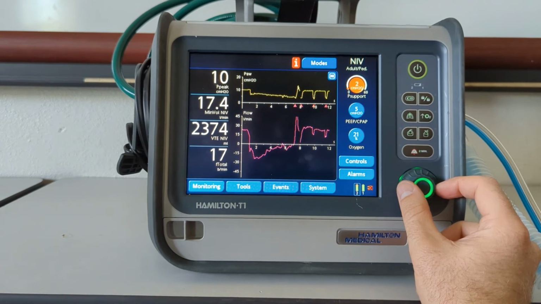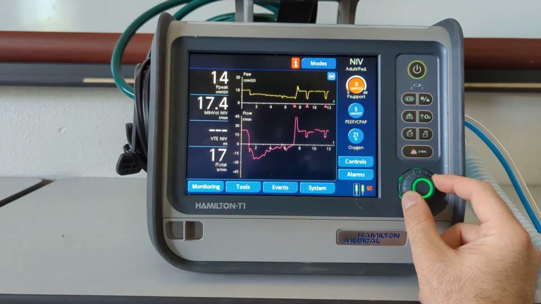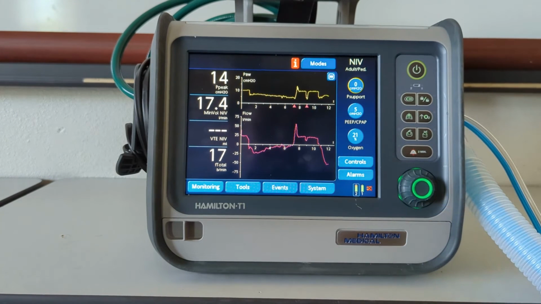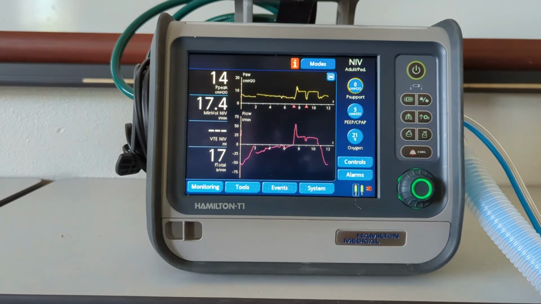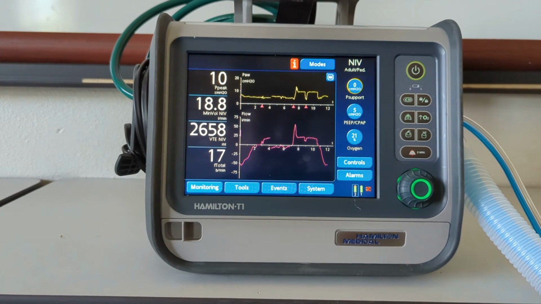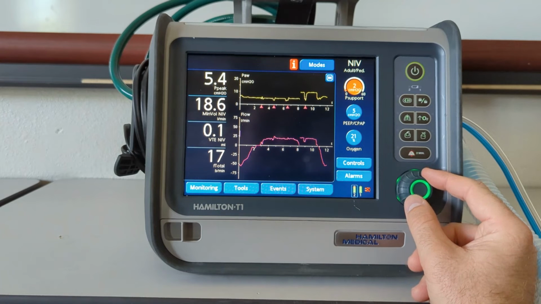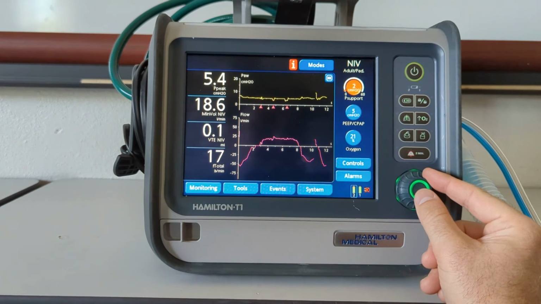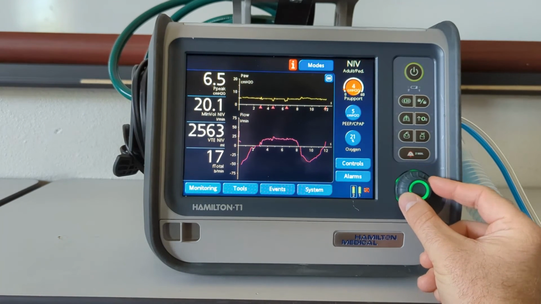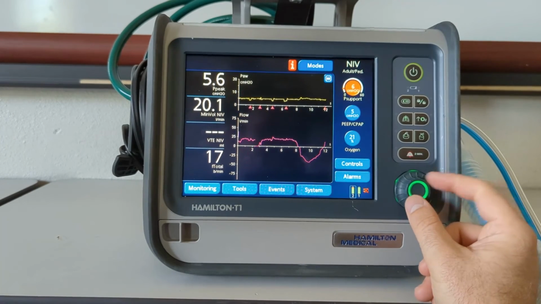If the number is way, way too high, you can always go to 0, and it's the same as applying CPAP. Generally speaking, you want to make adjustments 1 or 2 at a time. So we're not going to go from 0 to 10. It's 2, 4, 6, and so on.